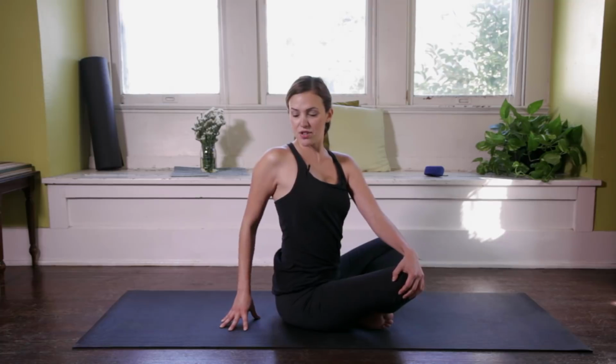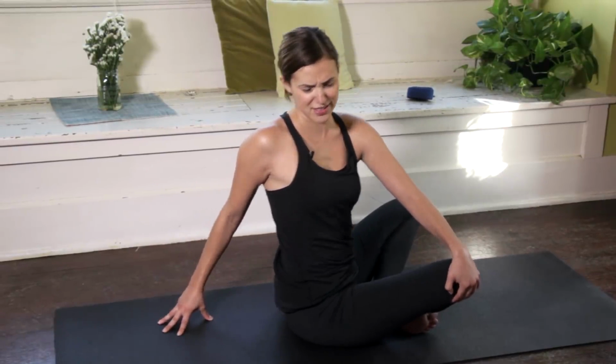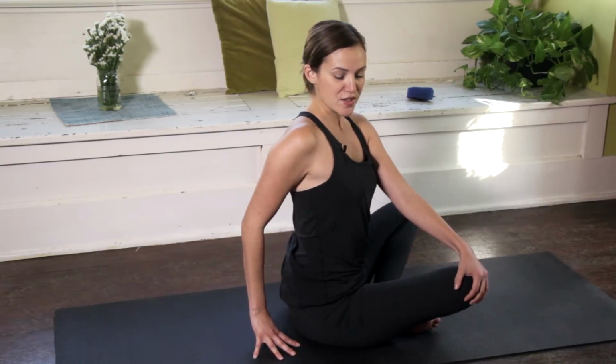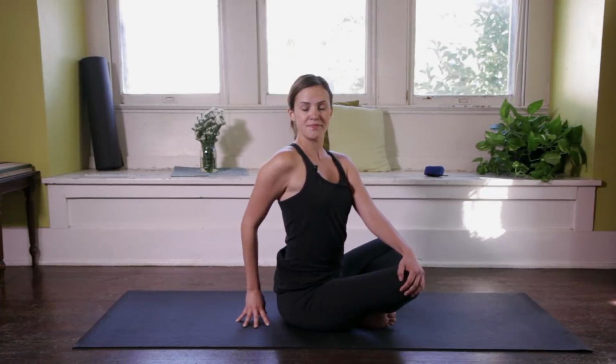So what I'm trying to say here is don't sacrifice this lift in the heart and this length in the spine for a deeper twist. Ouch, this is wrong, y'all, it's just wrong. So find what feels right, what feels good. So it might mean that you don't go all the way far back at first, but keep a nice mindful twist here. Using that exhale to journey a little deeper, even if it's just energetically.